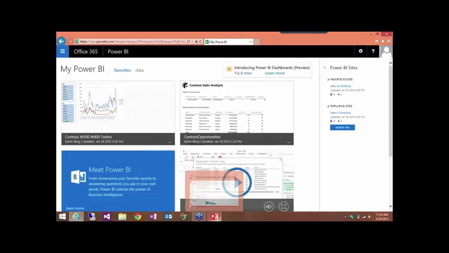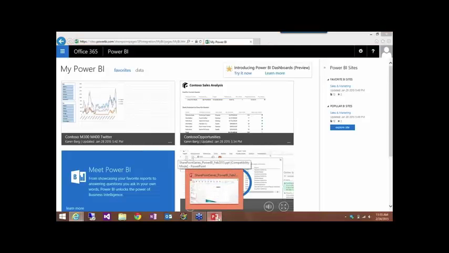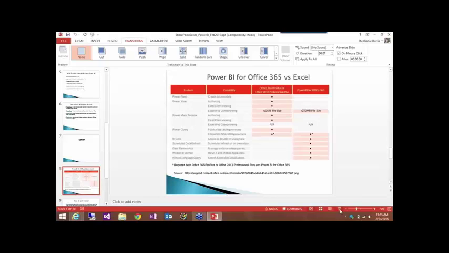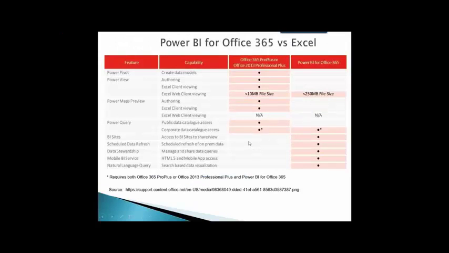Let's talk a little bit about, I guess, the guts of what you need to get started and how you get started. Power BI for Office 365, versus just plain old Excel. You can see on this chart that it shows you a few of these items, and if you want to have data catalogs, if you want to use Power Map, the types of things that work within just regular Office are in the third column, that you can do Power Pivot, Power View, and very strong reports.